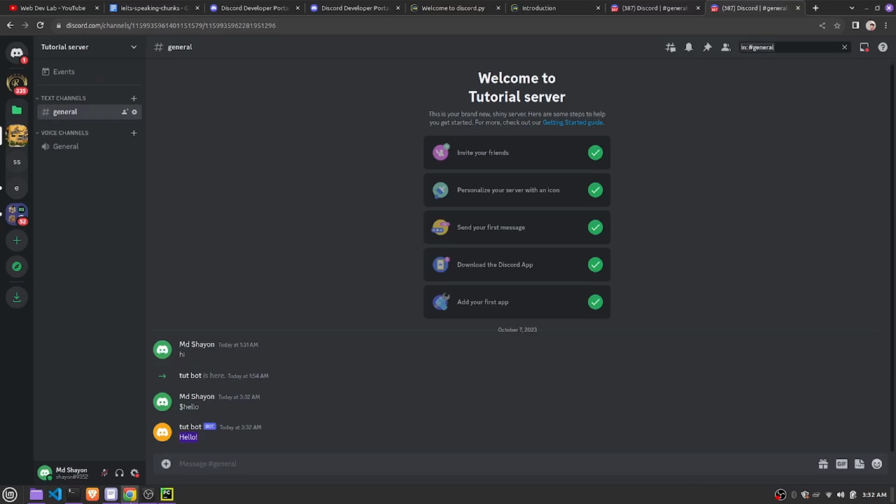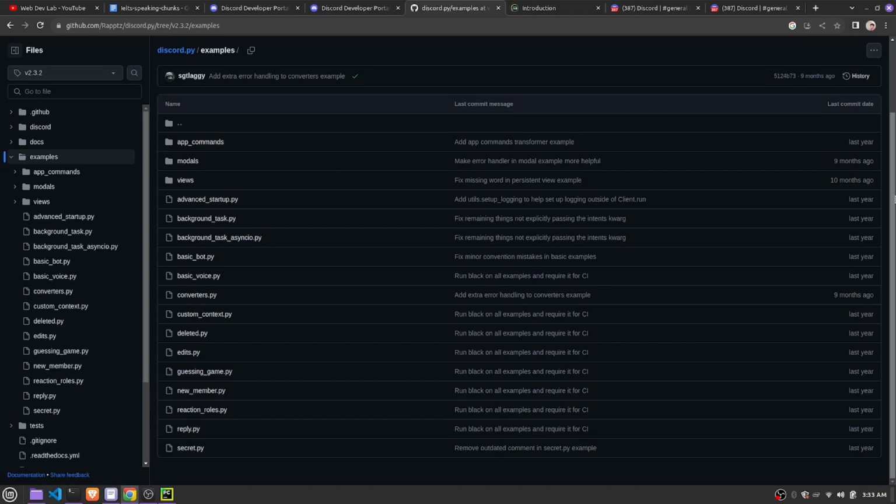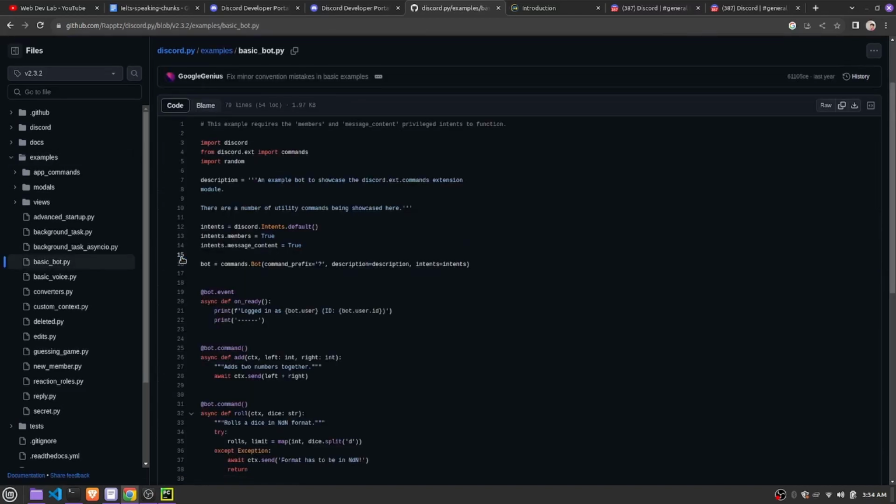But this is not how we are going to populate our project. Instead, we are going to make everything from scratch. In that way, you are going to learn how to create a Discord bot from the very beginning. Before getting into that, I want to mention there are a couple of examples you can find in the repository of discord.py, where you can find some code already written for you. As an example, you can just copy and paste it in your file and run it locally to check how it is working or not.